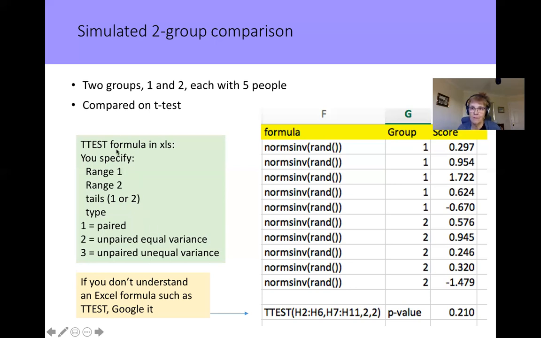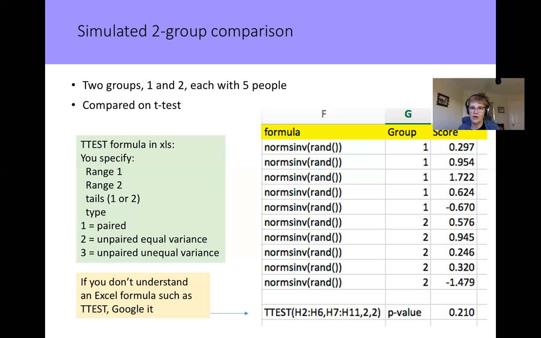What you find if you Google for the t-test formula in Excel is it has t-test, and then it gives you the 2 ranges. So these are these scores. They happen to be in column H on this occasion, the first 5 and the second 5. And then these 2 numbers, a 2 and a 2. The first number tells you whether you want a 1 or 2-tailed test. And then the second number is whether you're doing a paired test, an unpaired test where the 2 groups have equal variance, or an unpaired test where they have unequal variance. You don't need to worry too much about that at the moment, but we'll see later on, this can assume quite a lot of importance in terms of affecting the sorts of results you get. But what this formula then just spits out is a p-value. So it's the probability that there is no difference between the 2 groups, that the null hypothesis is true.